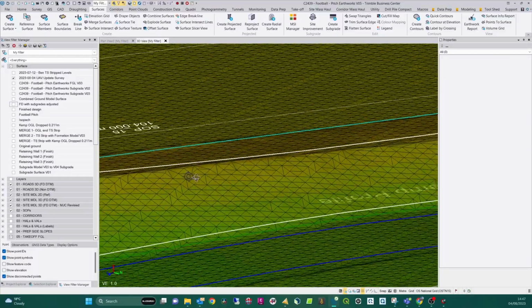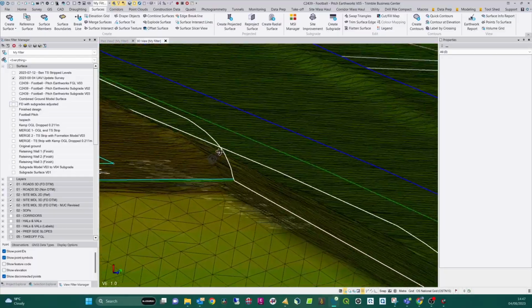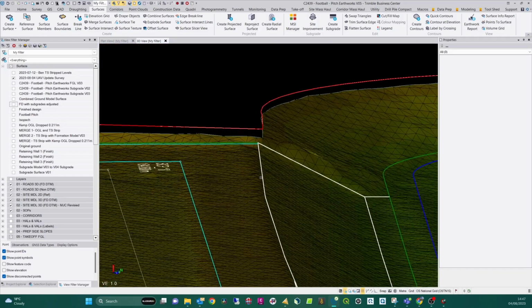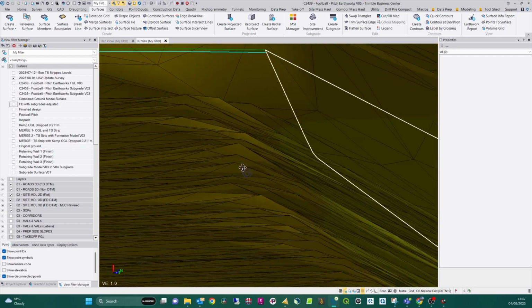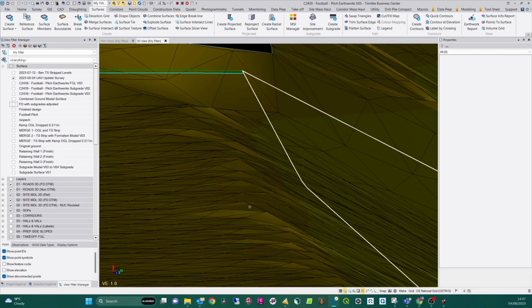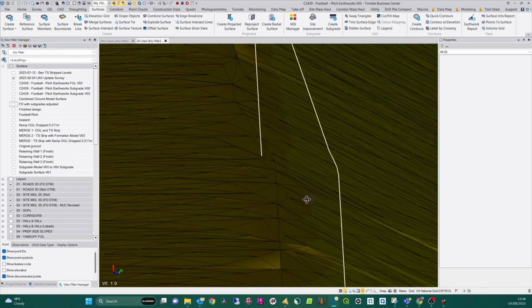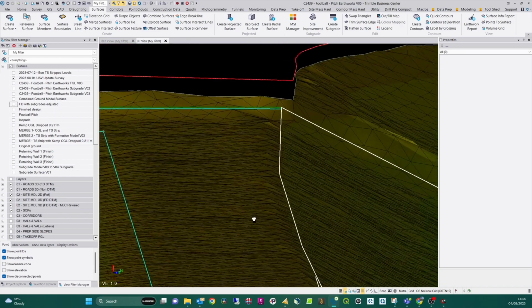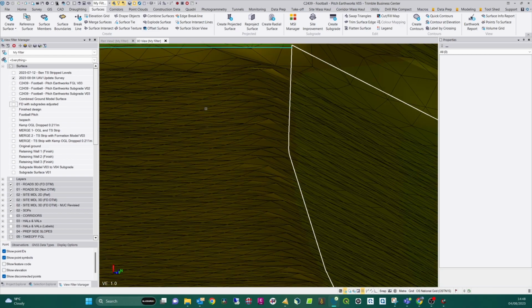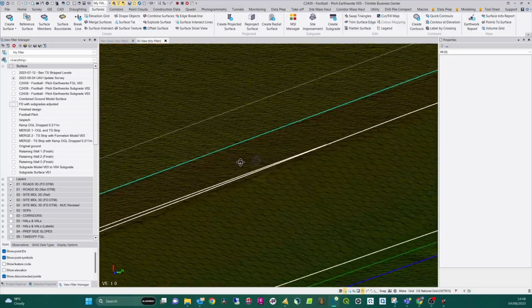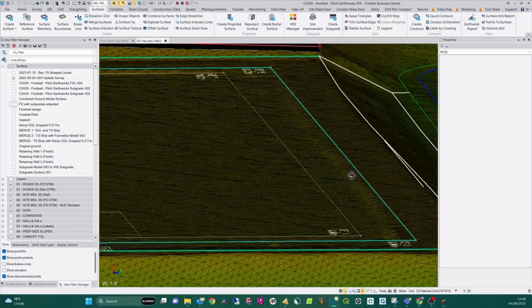And we can see that where I digitize that break line, we've got a nice crisp line for the top of bank. Where I didn't digitize that break line, we've got this sort of detail going on because of the 0.5 meter interval that we chose as the sample. So that's just sort of a difference really between the two methods. If you did a 5 meter level grid and a top of bank line here, you'd have a really nice clean survey. But again, it's just a case of the time and the task at hand.